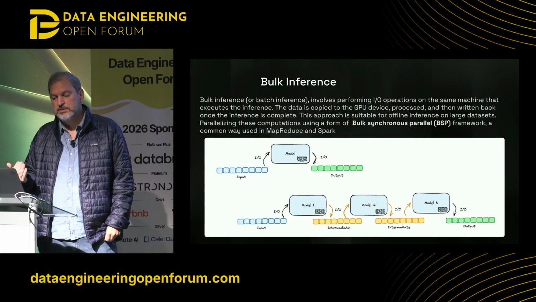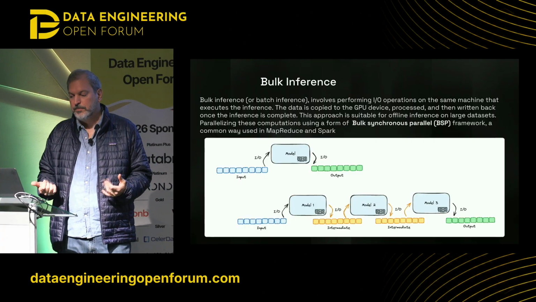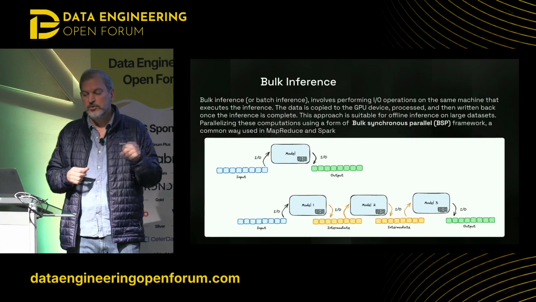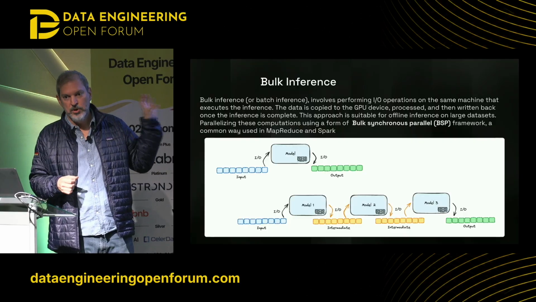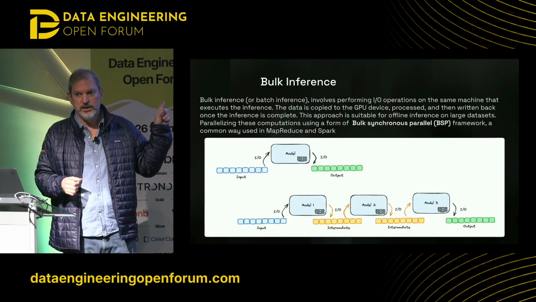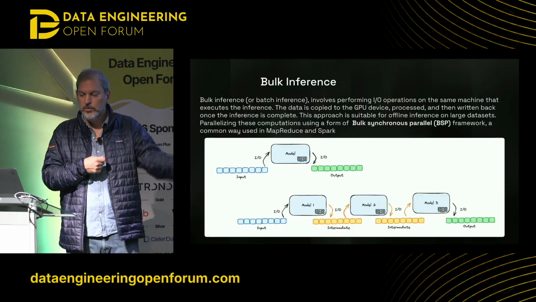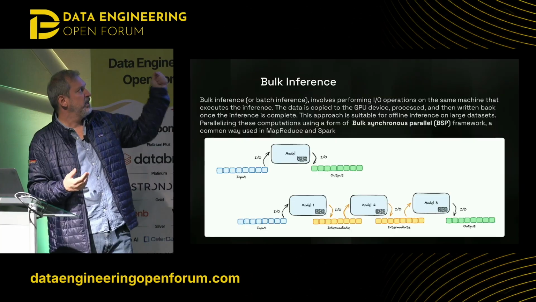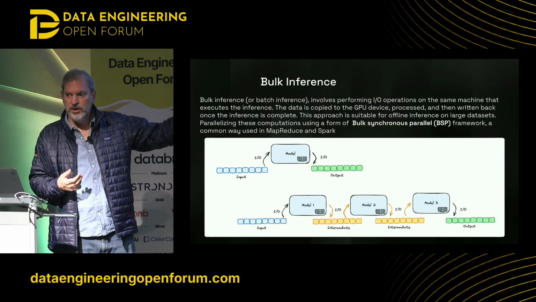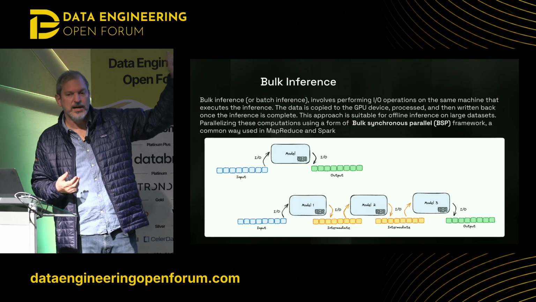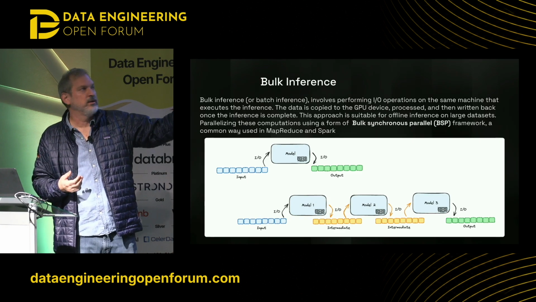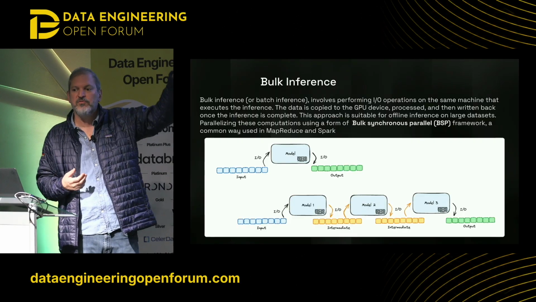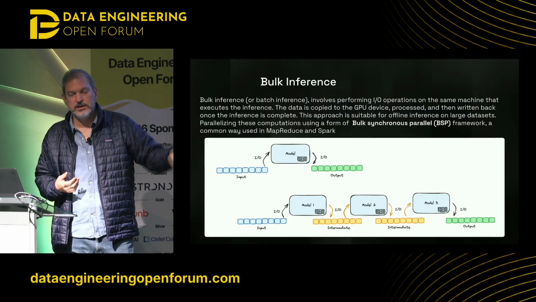Another idea is bulk inference. Based on bulk synchronous parallel, you might think of it as a machine that has the model, and that machine is the one reading the data. You read the data, you process the data with the GPU, you save it back in the same thread. If you do multimodal, you need to read the data, process the data, save it to an intermediate, and then read the intermediate, pass it to the second model, save the intermediate, and so on. This will generate as many copies of the data until you finally have the last version of the dataset.